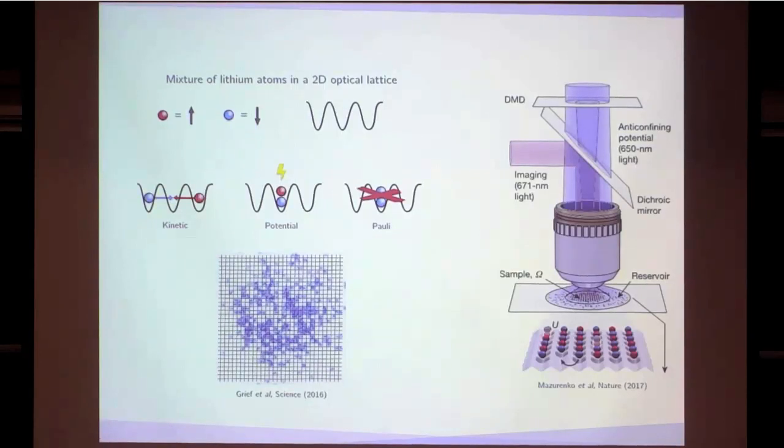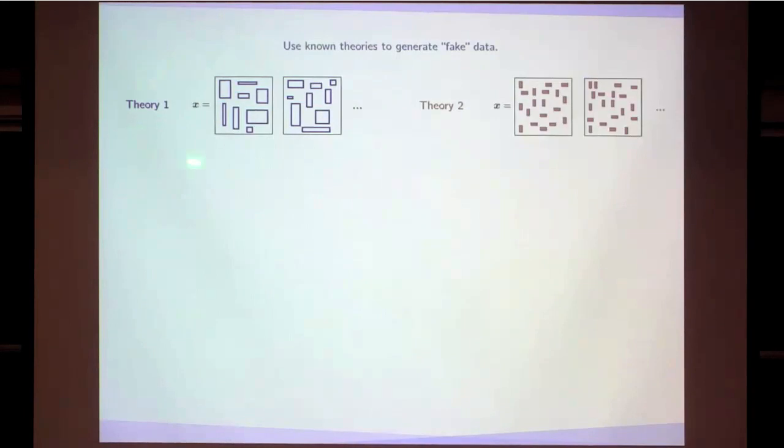And so this is a problem that we are not able to solve using any of the techniques that I said before. In a particular regime, there are no algorithms that allow us to understand this physics in a reliable way. However, there are still many theories that have been proposed to explain this phenomenon. And so imagine having two theories, okay? And don't mind what they are. They are two different theories. The goal is to explain the physics that they realize in this platform.